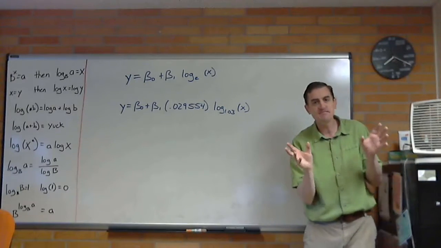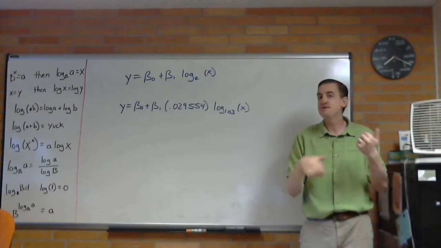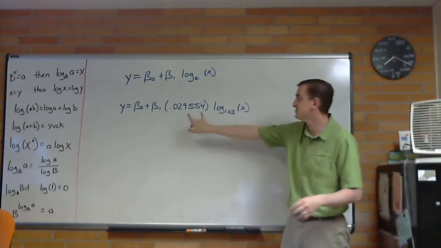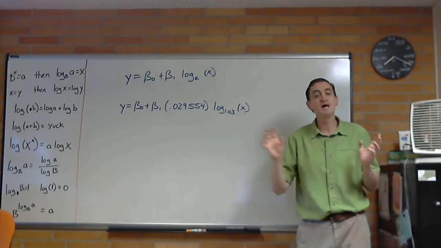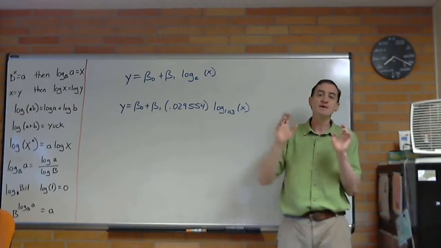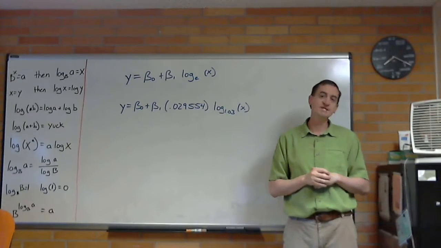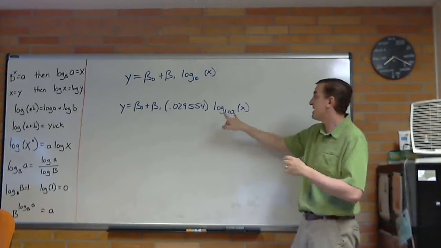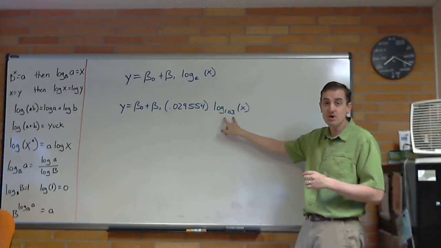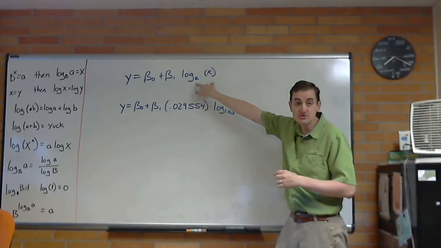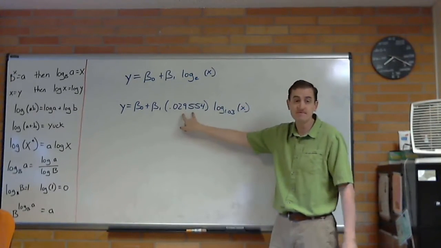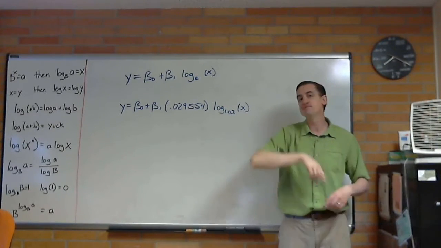And if you got lost in the math, that's okay. In the next few videos, we're going to come up with some simplified rules for how to get these numbers. I hope that having seen the math, you'll say, I believe that this rule works, and if I had to, I could go back through it. But now we can interpret it with whatever log we want, regardless of what log we used in the regression statement, just by finding this number. And we'll see an example of this in the next video.